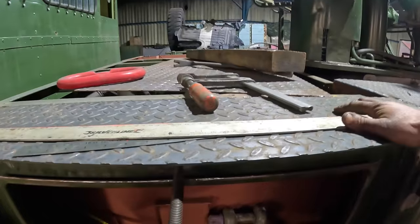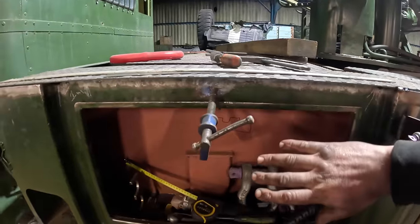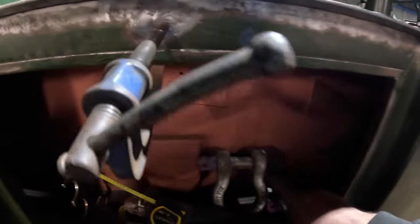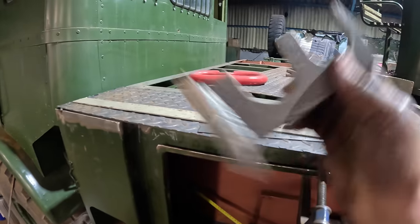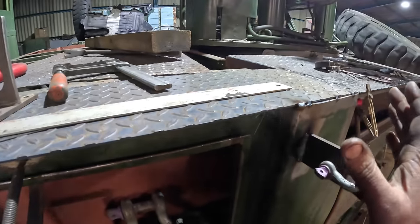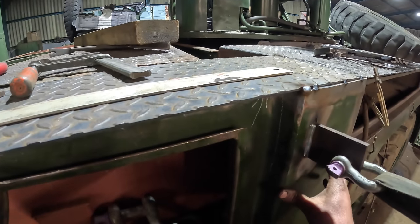So we're now putting this bin on, which is obviously the front top of this bin here, which is going to be our shackle storage bin. We've started making some bits to hold our big master links. But when we cut this off, the lorry sucked herself in slightly. When she was new, these bins were manufactured and then welded to the chassis of the lorry body. Now we're making these and cutting bits off. They are moving and tweaking slightly, but that's okay because we can mitigate that and bend them back.